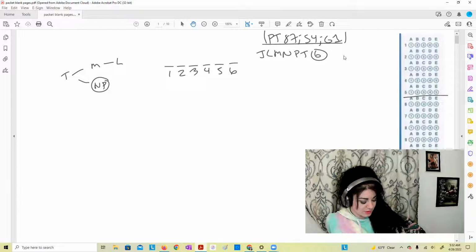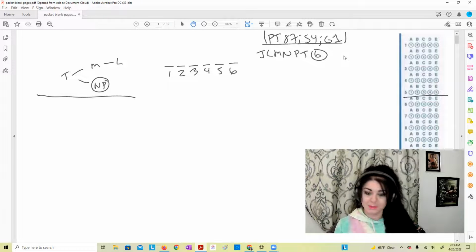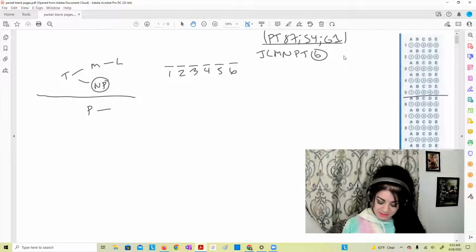Ooh, the last rule. Okay, the last rule is kind of a doozy. This is basically just saying that P is going to be between J and L. I don't feel comfortable adding that on to this web I've already created, so I'm going to put it underneath as its own separate rule. I do like to merge rules when I can as much as possible, but I also like to be mindful about making things messy. I don't want things to be messy. That's what the last rule says.